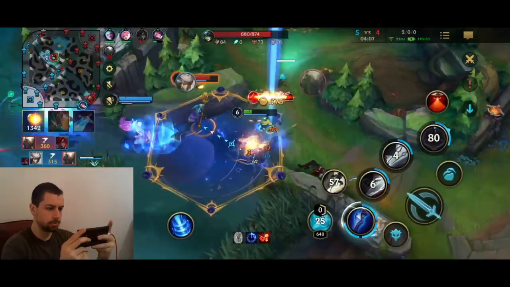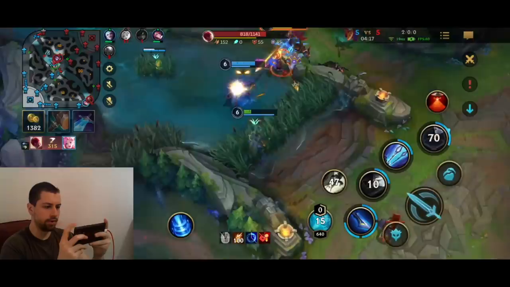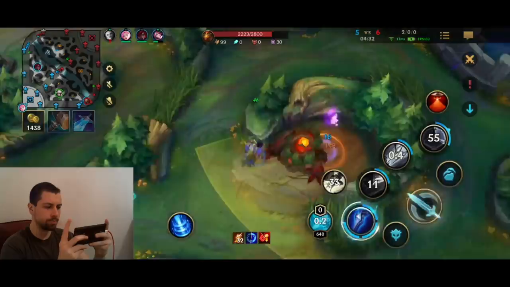The Lee Sin is coming. I'm just gonna back out. Yeah, there he is. I don't think we win this fight. I'm just gonna run away. Ooh, this will be a hard game, guys. This will be a very tough one. But I think we're okay. I don't think I can go for this dragon now. I think we have to give it up.